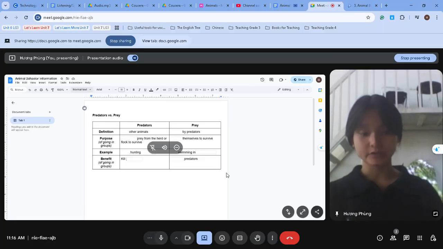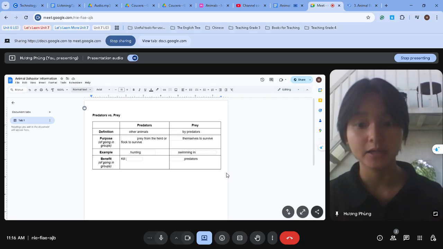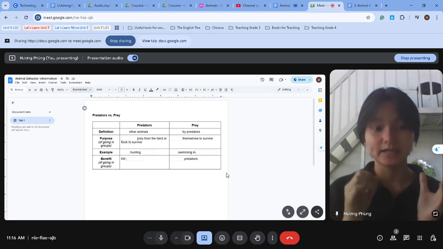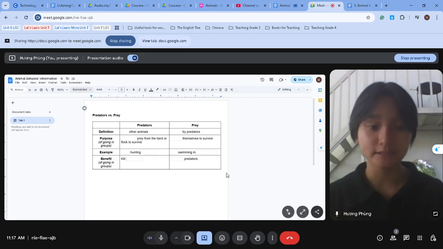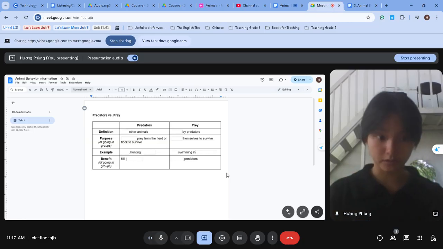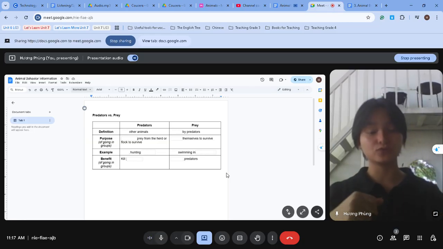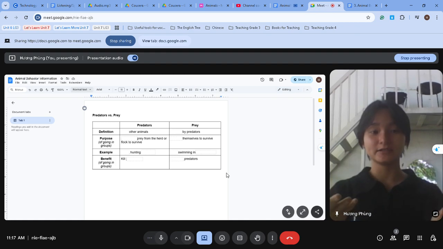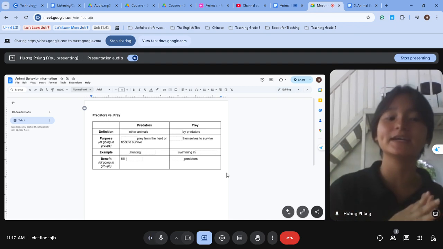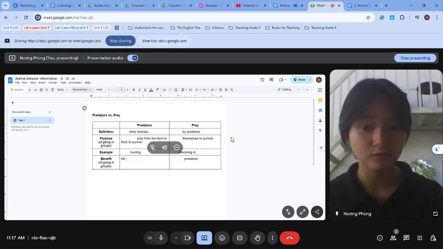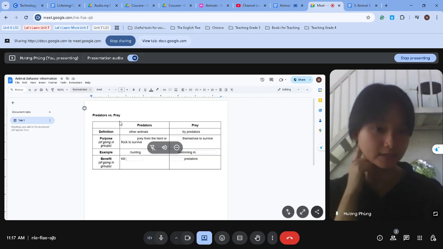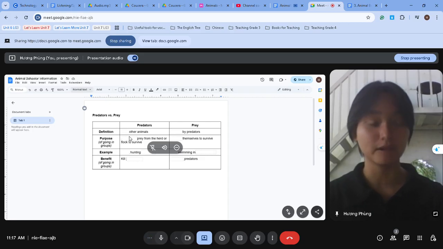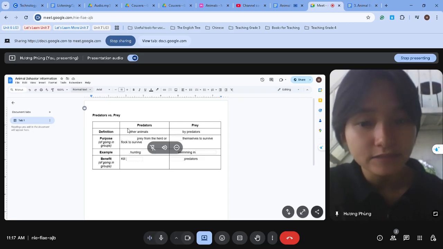In the previous lesson, we already learned about predator and prey, and now we continue to listen to the audio. In the previous lesson, I sent you the paper on which I printed the tables for you to fill in the blanks. But now we don't do it on paper, we do it on Google Doc. I send you the link to this Google Doc, and then you listen and fill out the blanks. Okay. This is the first example.